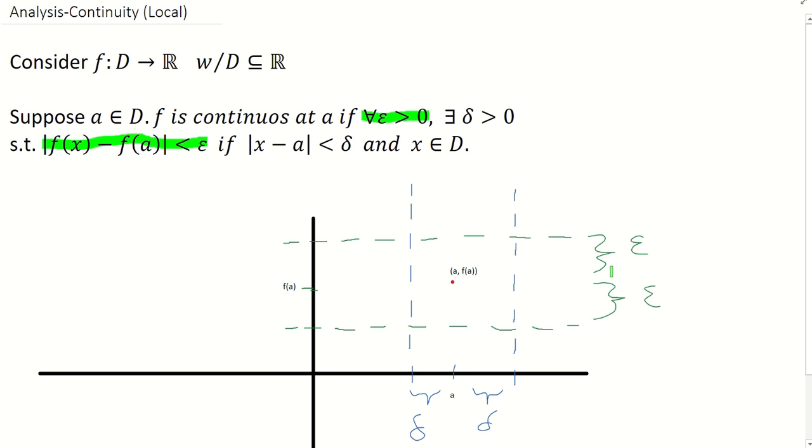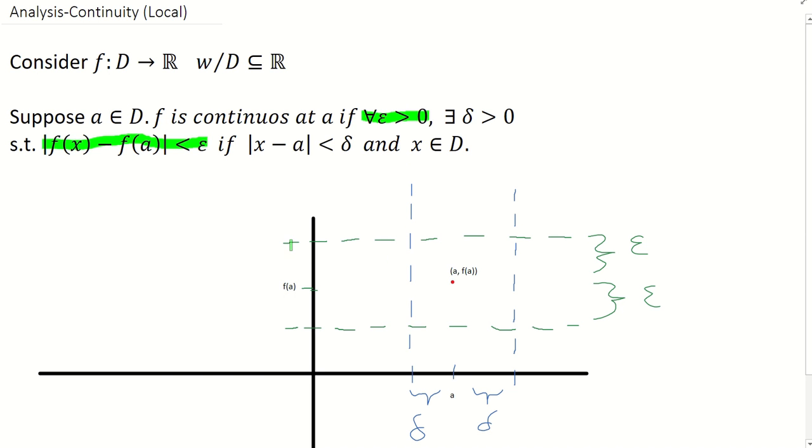What this is right here is, if you look at this chart, this is just some arbitrary point that we made up. This is just at a point A, f of A, so again, very arbitrary. And let's say you're trying to prove that something is continuous at this one point, because remember, this definition is local. So this means you're proving something's continuous at one location, not uniformly across the entire domain. So let's say you're trying to prove that this one point is continuous. Well, this f of x minus f of A absolute value, this difference here, is always being bounded by epsilon. And if you're forcing epsilon to be positive and arbitrary, that means you can make epsilon any positive number you want to. And it can get infinitely close to 0, but it can never be 0.